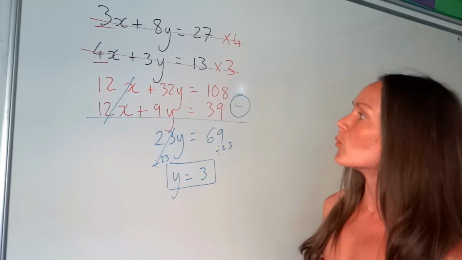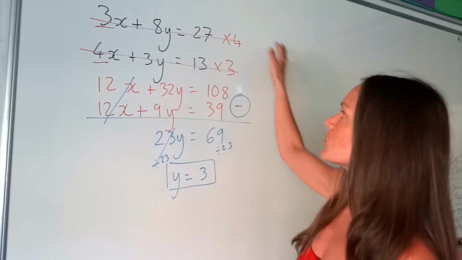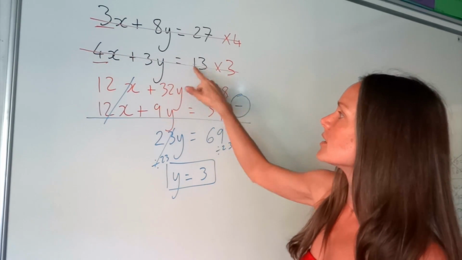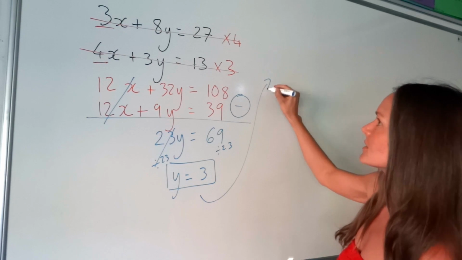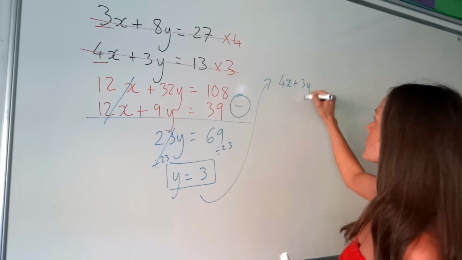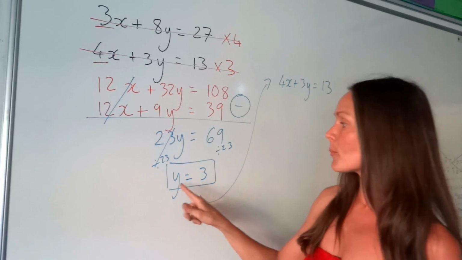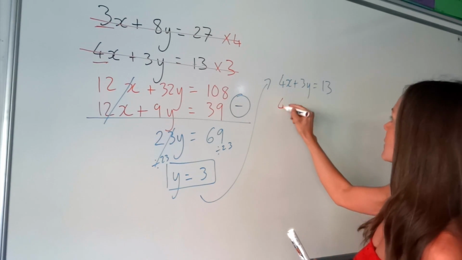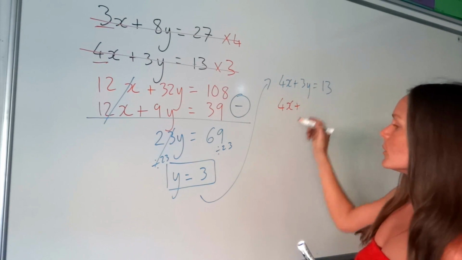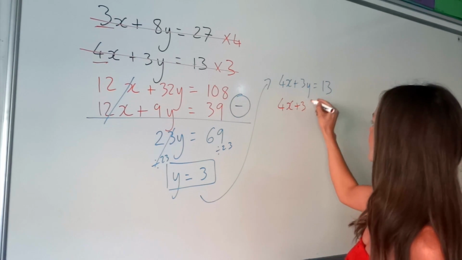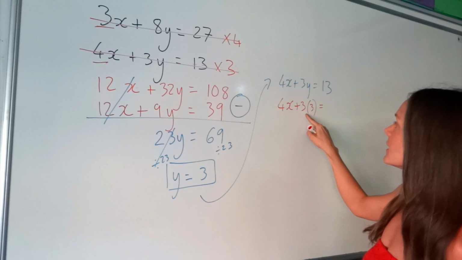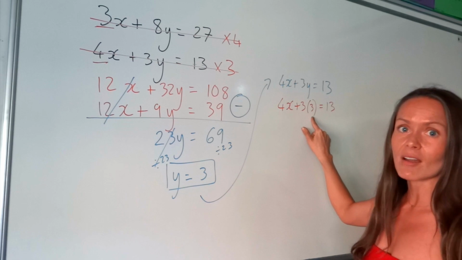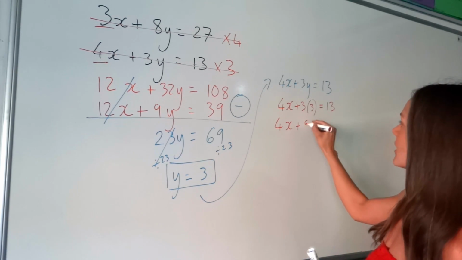So we need to write out one of the original equations again. It doesn't matter which one I choose. I'm going to choose this one just because it has smaller numbers than the other ones. So let's write that equation out again. So I've got 4x plus 3y equals 13. Now, we need to replace the value of y with the number 3. So up here, instead of having 3 times y, we've now got 3 times 3 instead. So you can put multiply here, or you can put brackets, they mean the same thing. Now I can work this out. Well, 3 times 3 is 9, so I've now got 4x plus 9 equals 13.